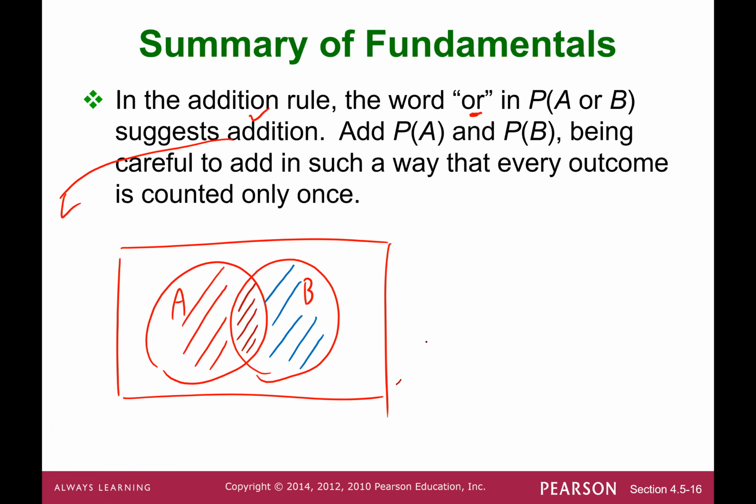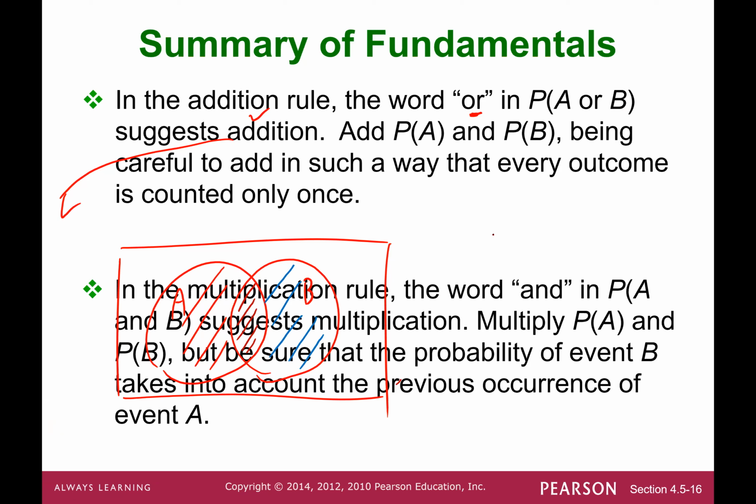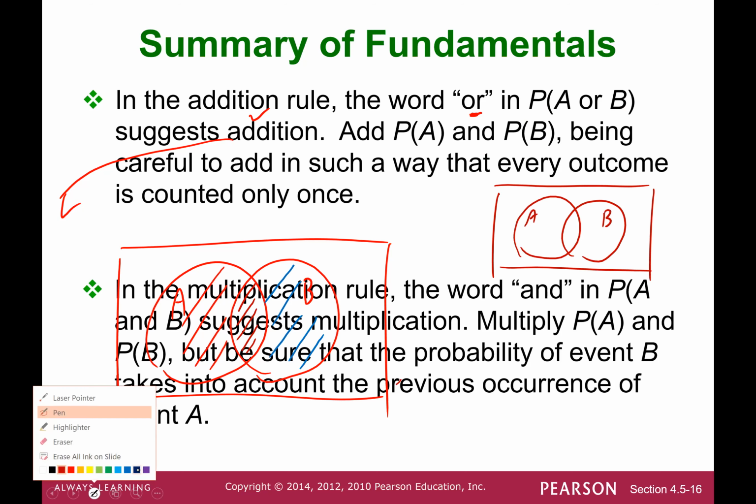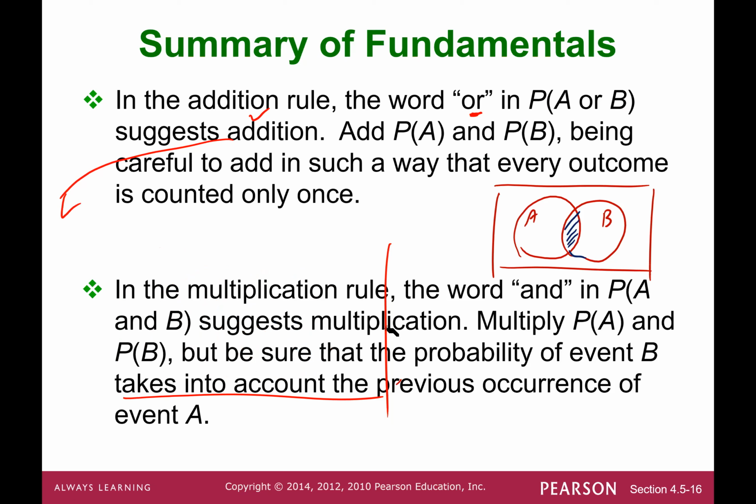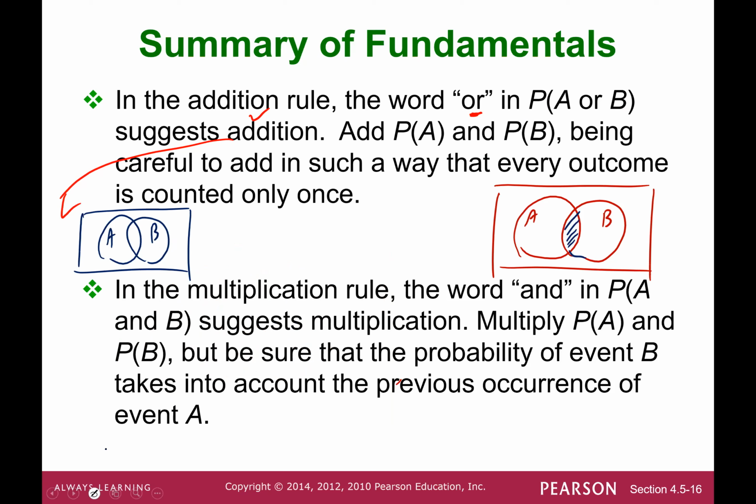And then we also talked about the multiplication rule. The multiplication rule basically is this: A and B. I'm only concerned about the intersection part, which is the middle part, right? So that's the meaning of A and B. And that's the difference between the addition rule and the multiplication rule. I should probably draw a small one. A, B, and the addition rule is about everything in A, everything in B. The multiplication rule is only concerned about the intersection, meaning they both occur at the same time, right?